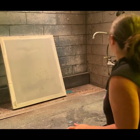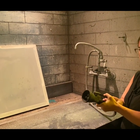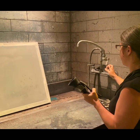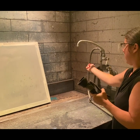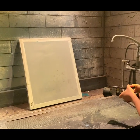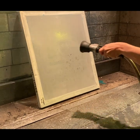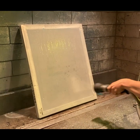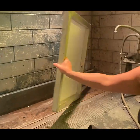Now I'm going to rinse off the degreaser. Over here we have the spray nozzle — this is the only one you're really going to use; you don't need the faucet. I'm going to make sure the water is not too hot or too cold, so I have both the hot and cold turned in a little bit, and then I'm going to spray off the degreaser. Always spray both sides.